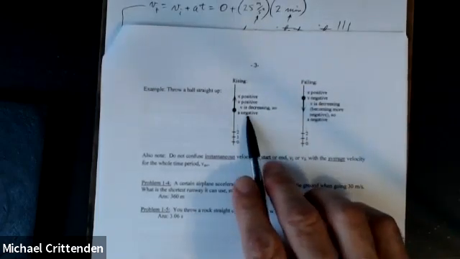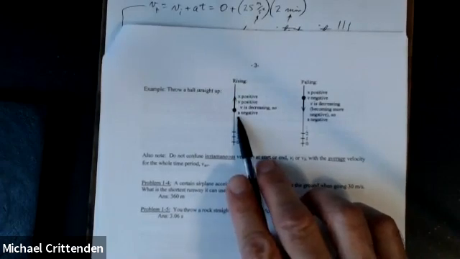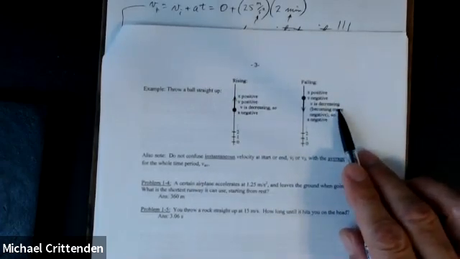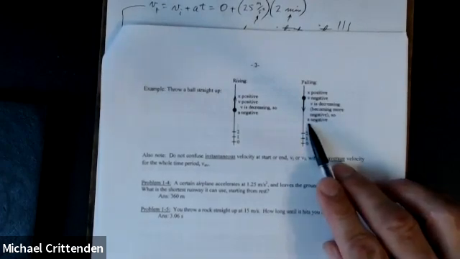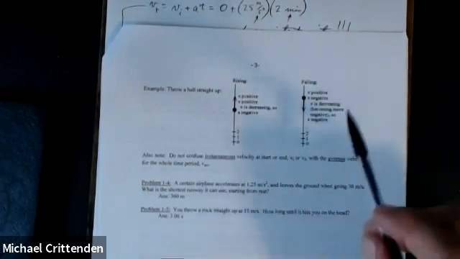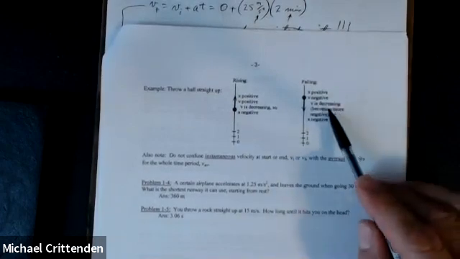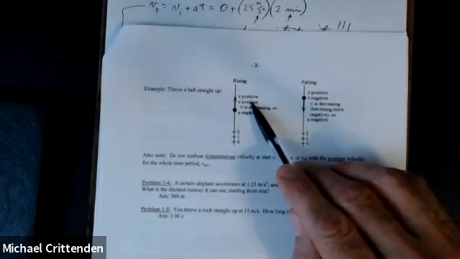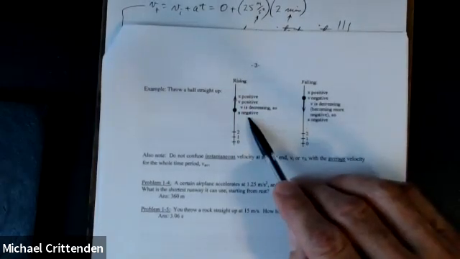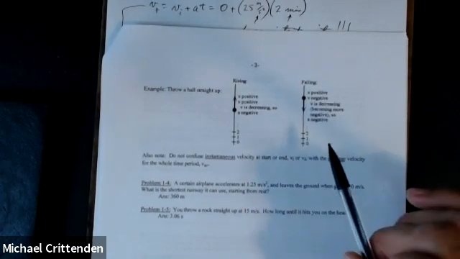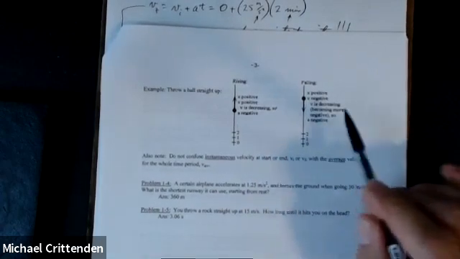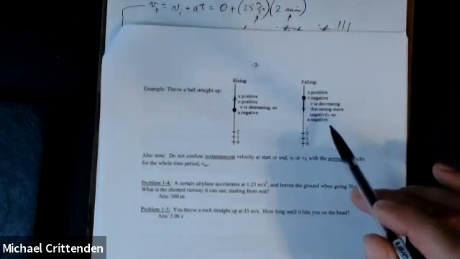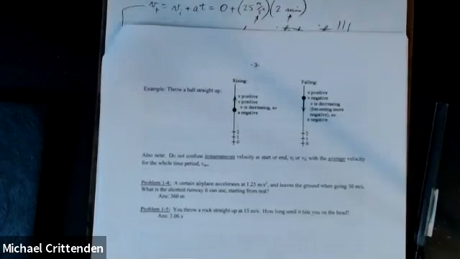It was decreasing on the way up, which makes acceleration negative. It is also decreasing on the way down, which makes the acceleration still negative. So once again, A is independent of the other things. Here the velocity is negative and the acceleration is also negative. Here the velocity is positive, but the acceleration is negative. The sign of one has absolutely no influence on what the sign of the other one is. They're independent things. Okay, so that's one point of confusion.